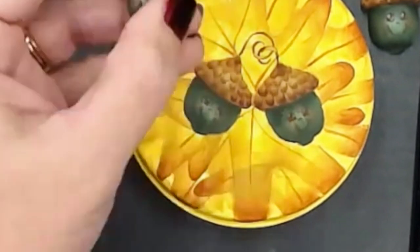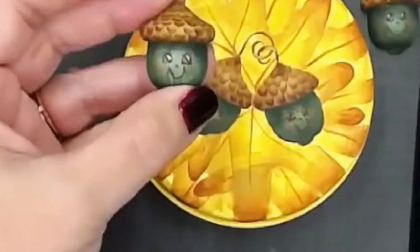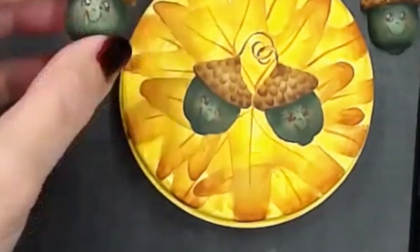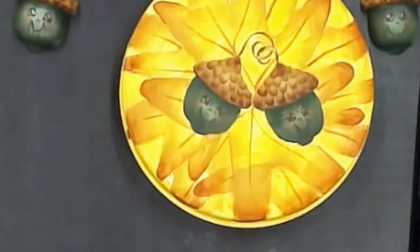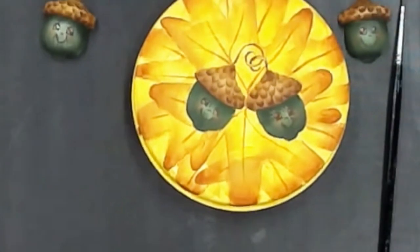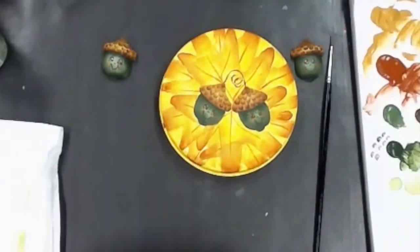Again, I was pretty light on these in the background so the eyes would show up, so we could have made those lighter and they would have shown up better. But it's okay.